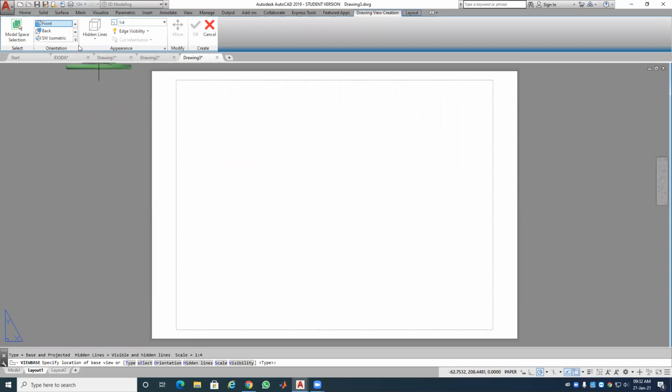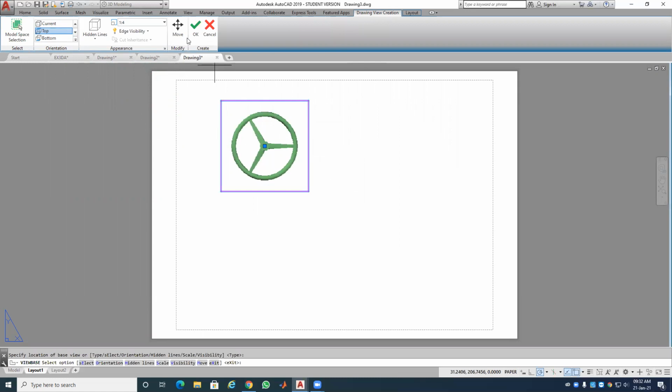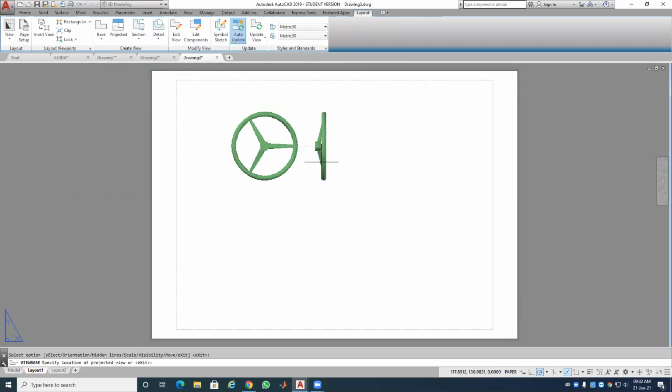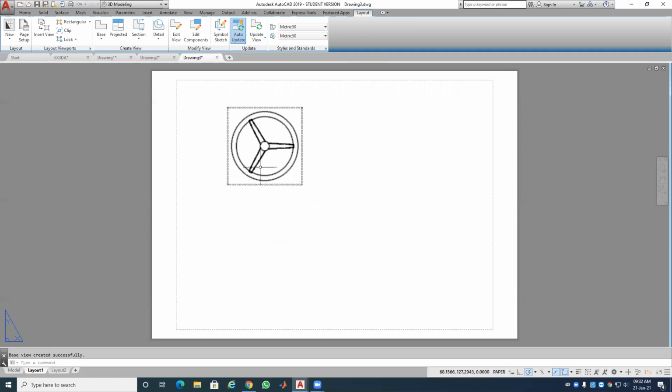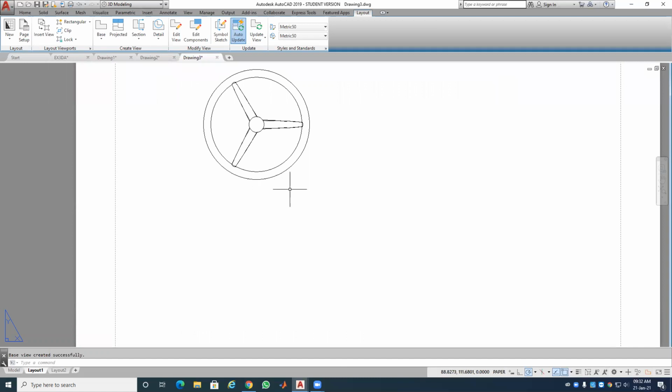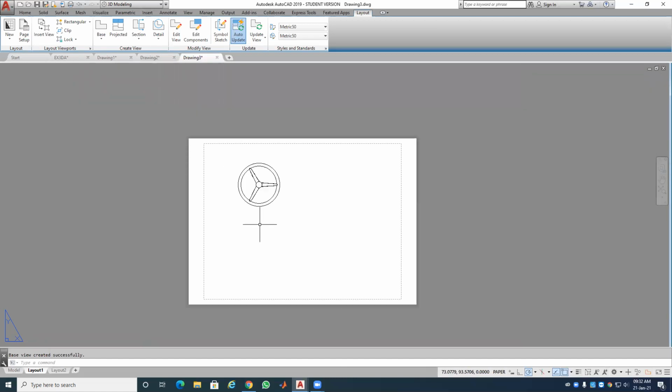I want the top view to be the base. That is a good base. So I'm gonna click OK to that. Just one view for now. And for the front view and side view, I think we only need one of them because for this part, only two views are enough to describe it.